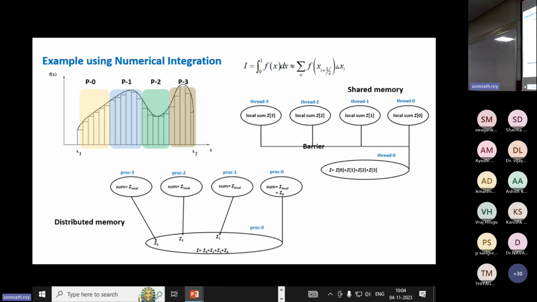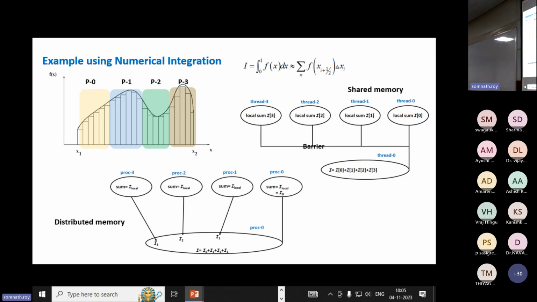Why? Because each one will calculate a local sum variable. The variable name will be the same in each processor because there is no other way you can define different variables for different processors. Then this variable has to be communicated to one of the processors and mapped to the names. Say I0 is retained with processor 0, and ilocal is the local sum. ilocal is communicated from processor 1 to processor 0, and processor 0 receives and copies it in the location I1. Similarly, ilocal from processor 2 is communicated to processor 0, which receives it and makes it I2. And then it will add these.